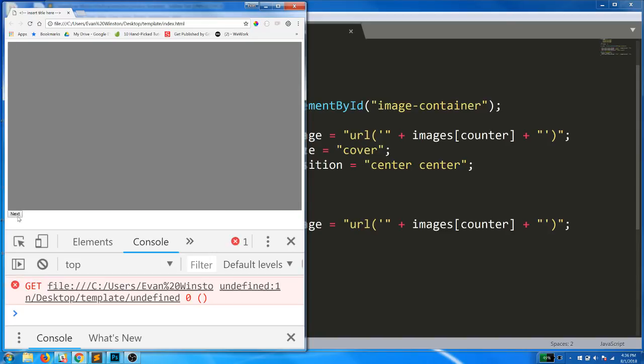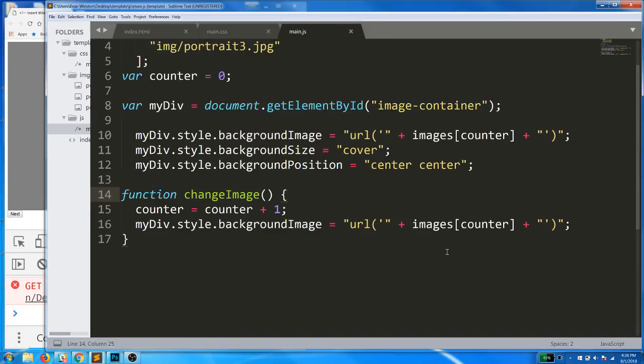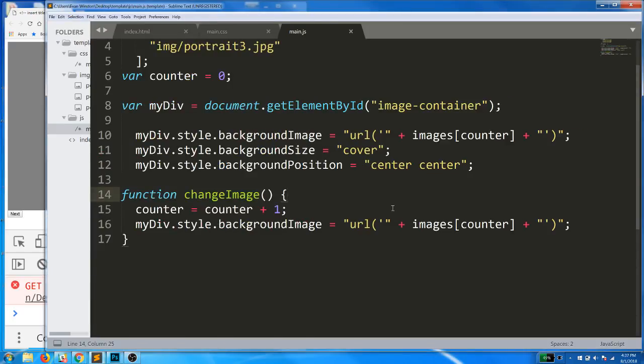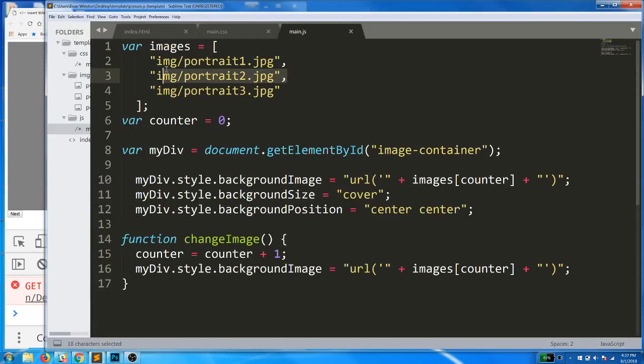But as soon as I click it a third time, we get an error. Why is that? Because when I click it the first time, counter becomes 1. And we get portrait 2. When I click it a second time, counter becomes 2. And we get portrait 3. When I click it a third time, counter becomes 3. And there is no item, no string, at the third index of images.